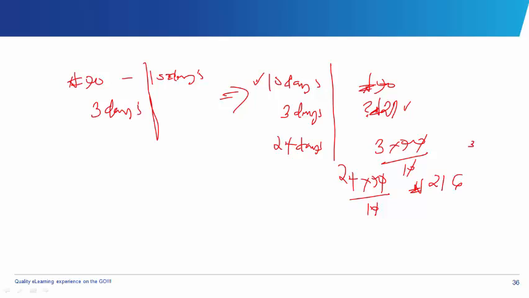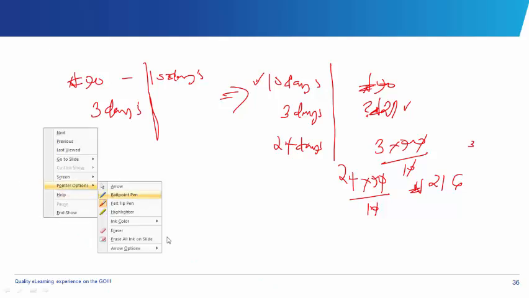Okay, now let's take another example. We're not going to spend much time on this chapter because we've taken so many of these examples in chapter 2. If 12 men can dig a trench in 8 days, how many men can dig it in 6 days at the same rate?